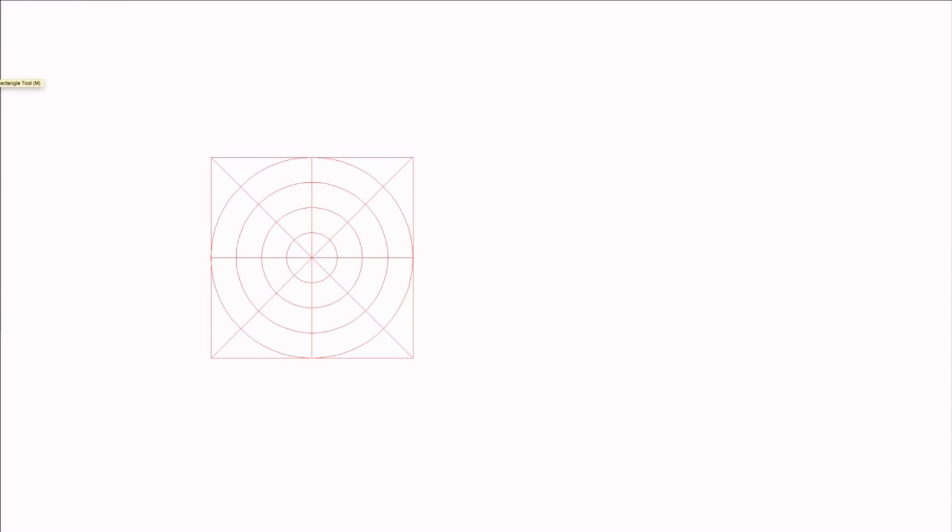So if I grab the rectangle tool from the tools panel, I can create a box. Now, I'm not too concerned with making this pixel precise. Normally, I would be, but for the purposes of this video, that's not my main concern. My main concern is simply showing you how to create the guides. So we have this box, and you'll notice that it's a normal shape layer box. There's nothing really special about it yet.